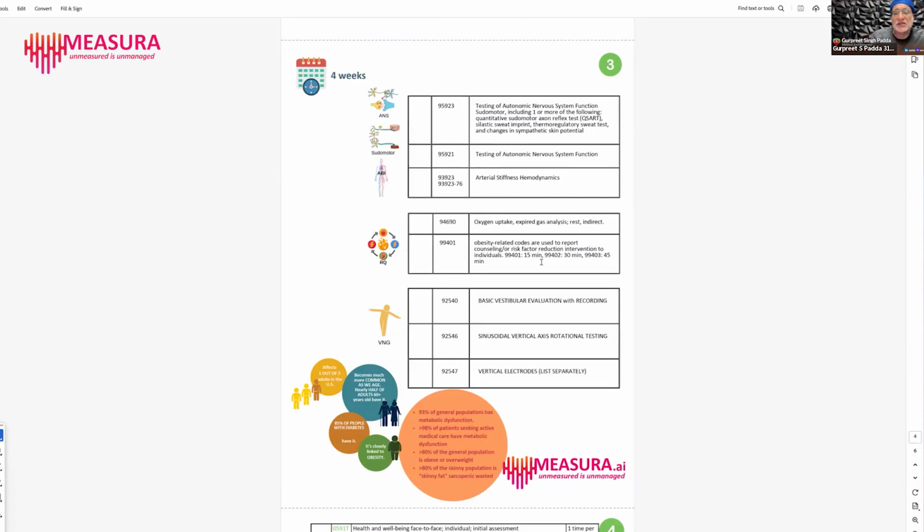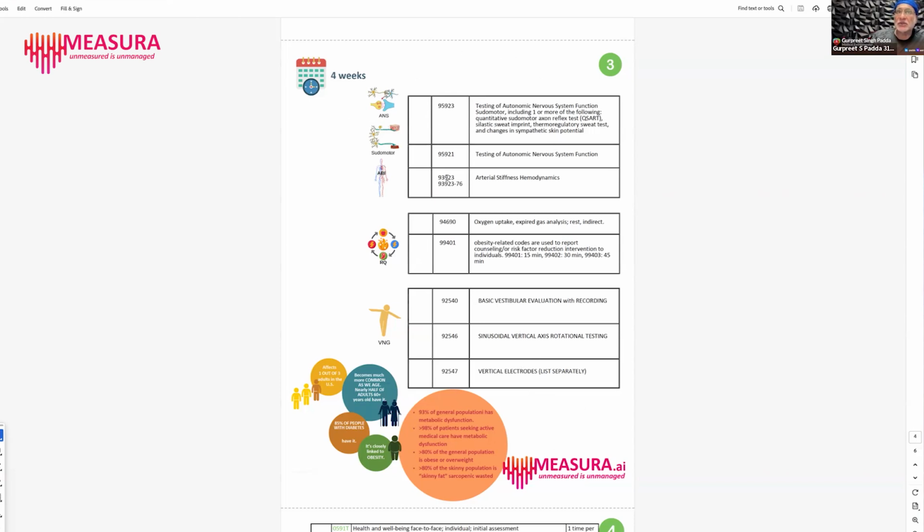Their percentages change. So let's say that your percentage comes back on your ANS, pseudomotor, ABI, conglomerate testing, and it comes back at 82%. Your chance of dying is 1 in 65,000. Your percentage comes back at 60%. Your chance of dying in the next 5 years is 1 in 20,000. You come back at 33%. Your chance of dying in the next 5 years is 1 in 5. 1 in 5 people. You may not make it 5 years. So you make a lifestyle change, which we're going to give you, and then we'll retest you in 6 months, and you'll see it either going up or down, and it's dead on accurate. And we'll repeat this Measura component.